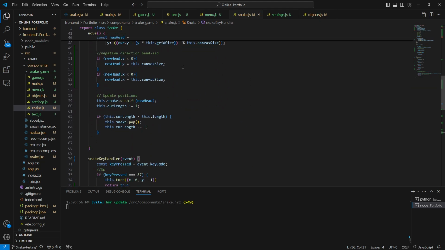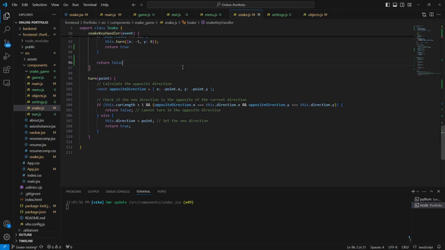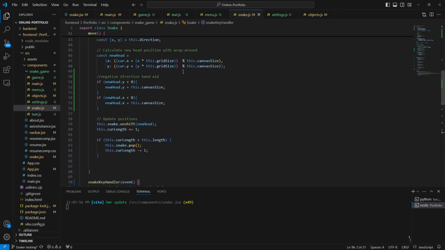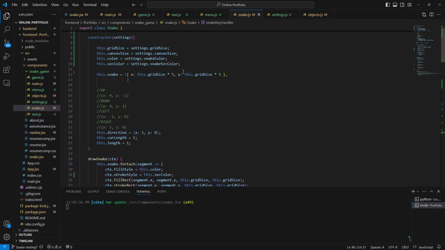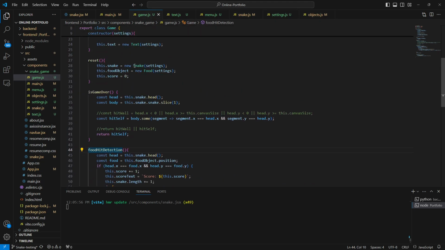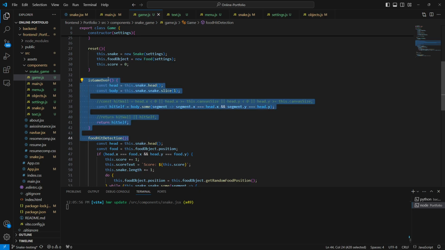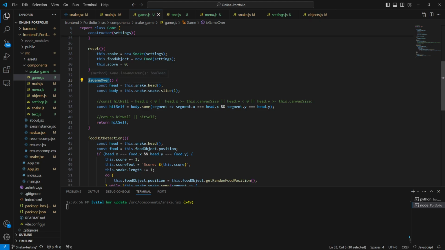So let me go ahead and find where that is. Actually, not here. I think it is game over. Yeah, so this is actually the snake hit detection.